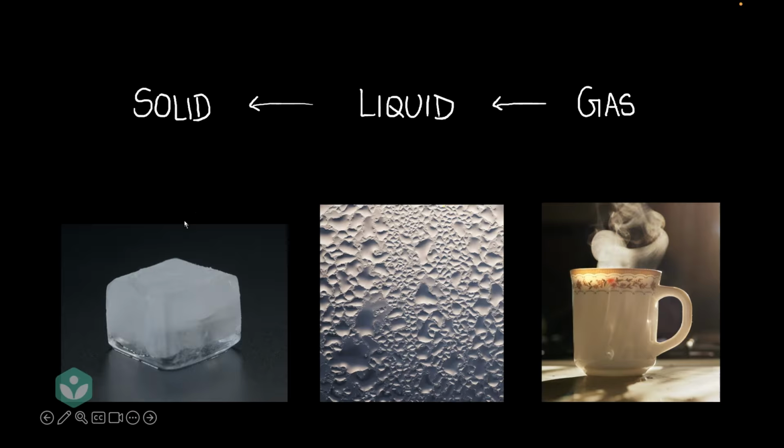But the question is how? In all the previous examples, when we were turning solids to liquids, we wanted the solid to absorb heat. And when the liquid was turning into gas, we wanted the liquid to absorb heat. In this scenario, we're going to do the opposite. To turn the gas into a liquid, we need to remove heat from the gas. To turn a liquid into a solid, we need to remove heat from the liquid.